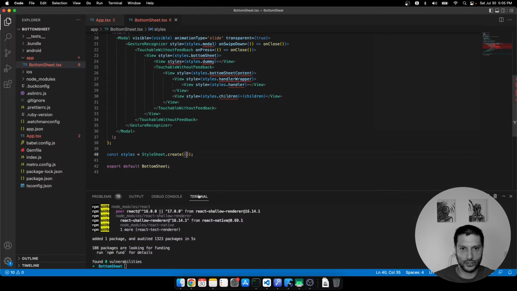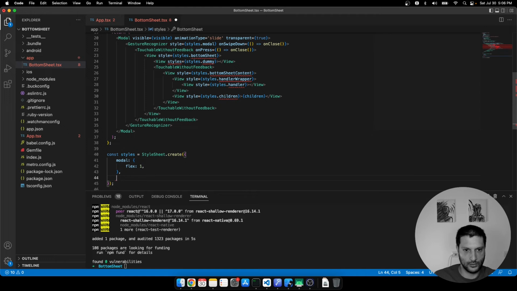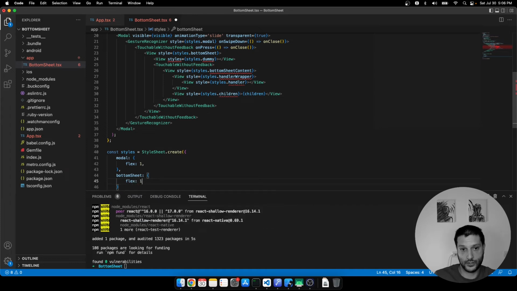So let's give it some style. On the model, I would say flex 1. On the bottom sheet, we also want a flex 1, so everything grows right till here.